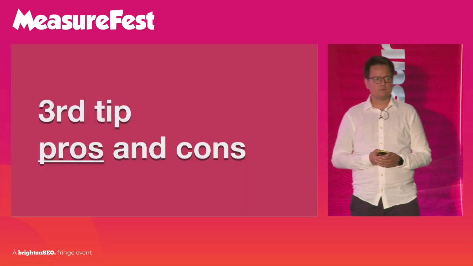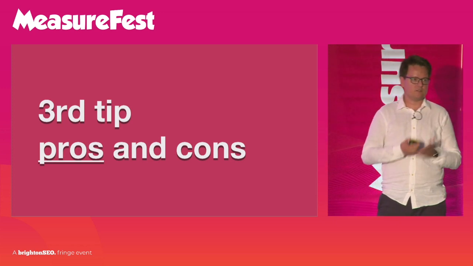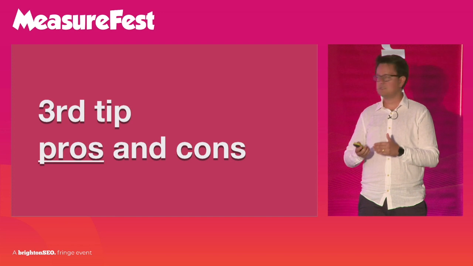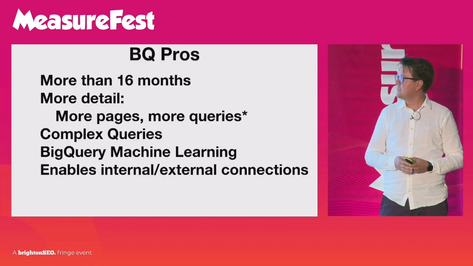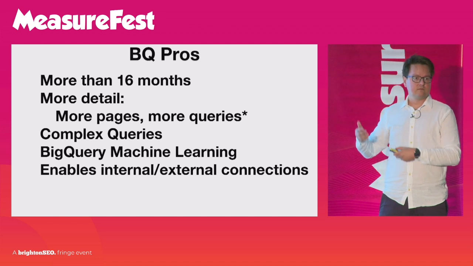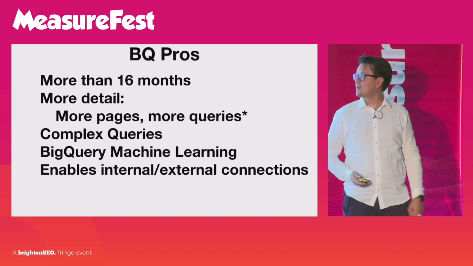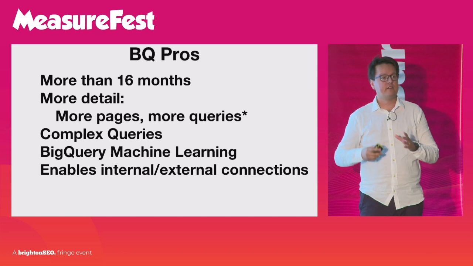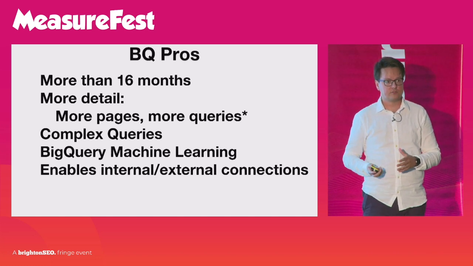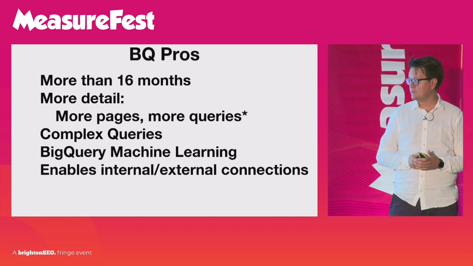Now, you are convinced, but you need to convince your boss. You need to convince, I don't know, the CEO. Now, I have done the research of the pros and cons of BigQuery, and I think I won the most awful slide visually today, but these are the pros for BigQuery: you have more than 16 months of data for Google Search Console. You have more detail, and in the next slide I'm going to explain what that means.